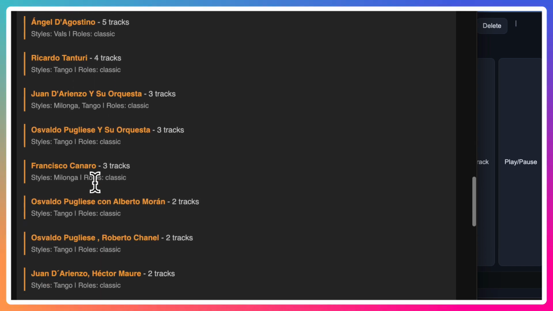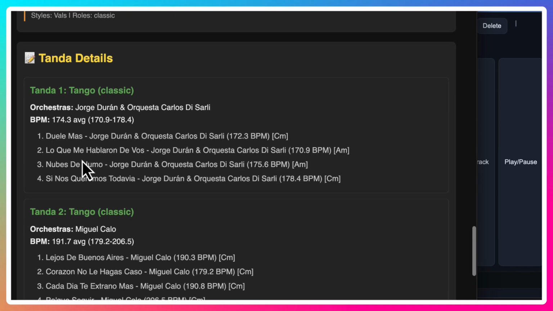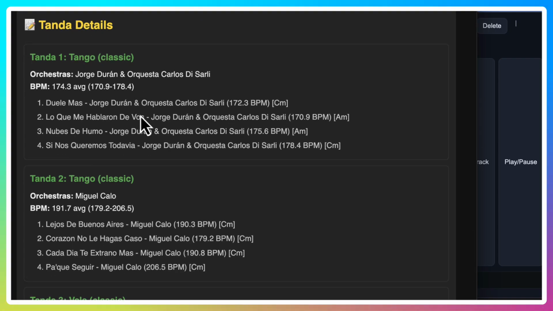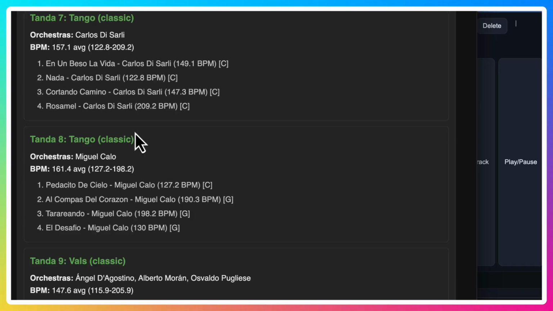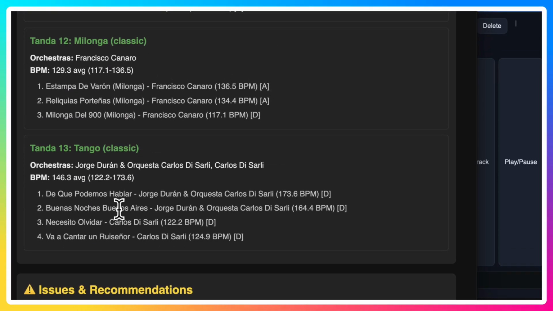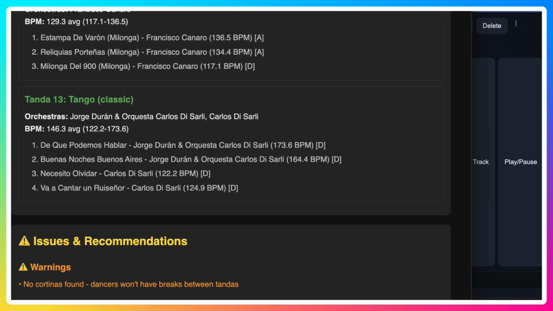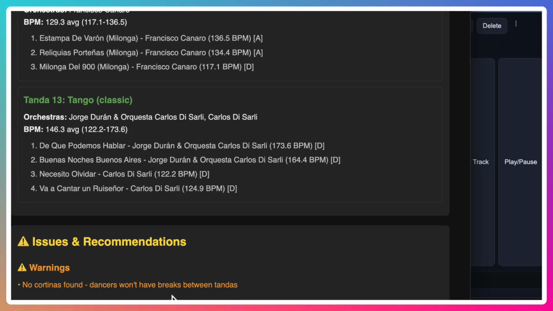So there's quite a good mix, and then this will go through each tanda in detail, showing us what we've chosen and how it's playing out. And it's giving us a warning at the bottom, saying no cortinas found.